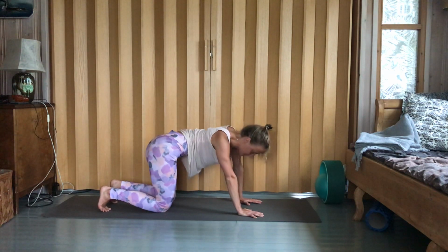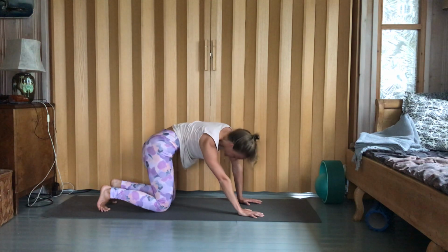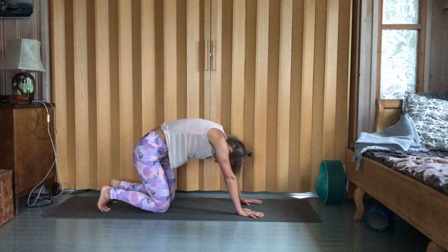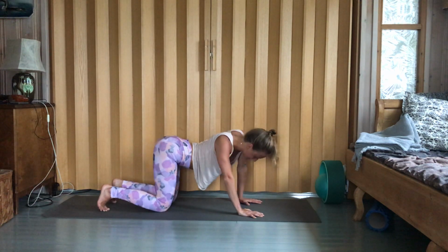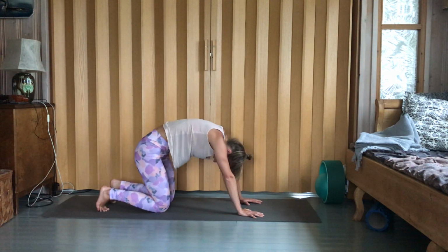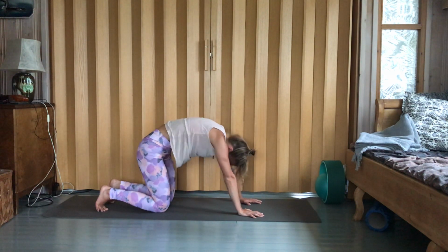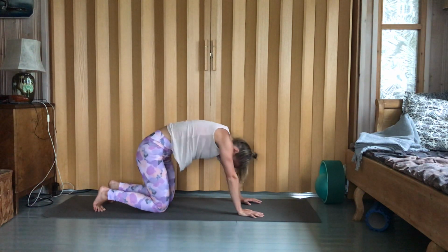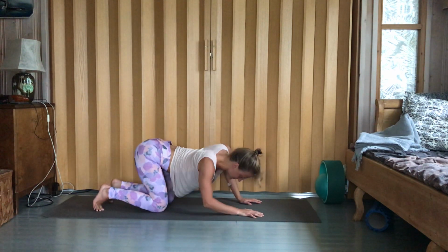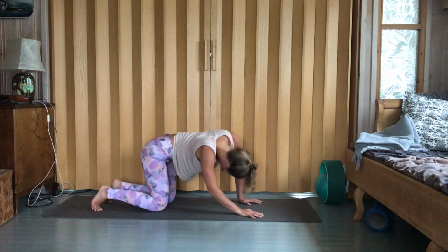Maybe starting to do a little circle in here. So you're dropping the belly, lifting up from one side into your dome back, and then dropping down from the other side. Releasing the spine. Super relaxed movement again. If your elbows feel like they're bending, allow them to bend. We're working on releasing the tension so that we can build strength. And then changing the direction.